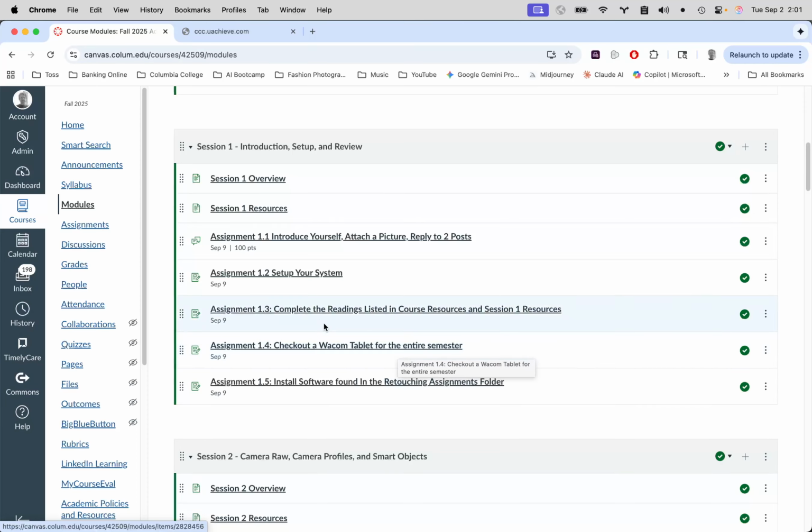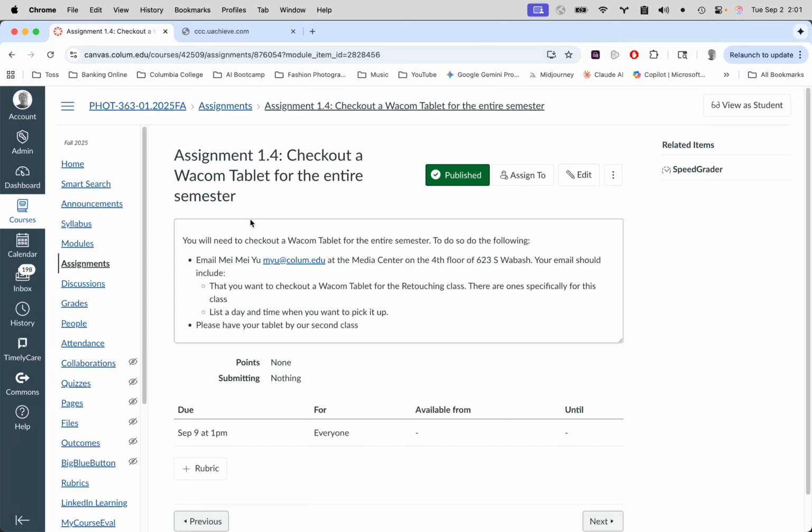So to do it, they're very particular in the Media Center about this. You need to email Mimi. This is her email address at the Media Center. Give them a time when you want to come pick it up and check it out and that kind of stuff. And they will have it actually ready for you to do that part, okay? Please have this by next week because we need to install the preferences. We need to make sure that they're all working. Are we good on that part?